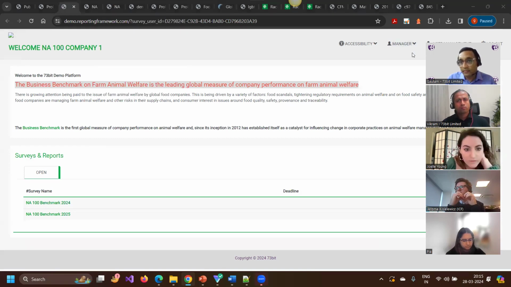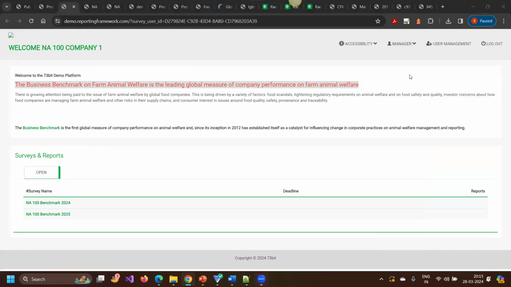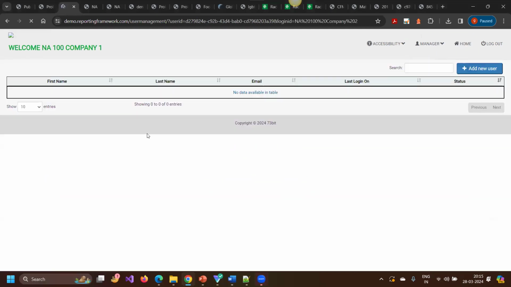Also, I don't know if this is helpful here, but there is a user management feature for the companies as well. If one of the users from the company has registered and wants other users to be added to the system, they will be added as company users only. They won't be able to add administrators, but they have this user management, with all the users listed here. They can add or remove whatever users they want from a company-level standpoint.